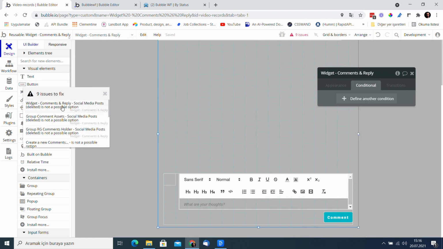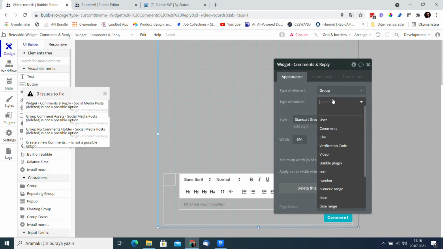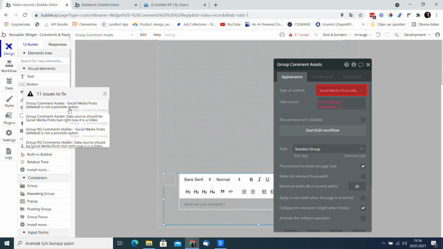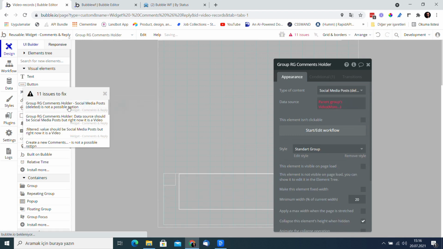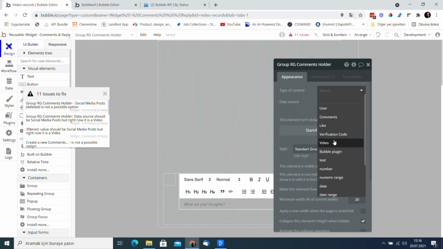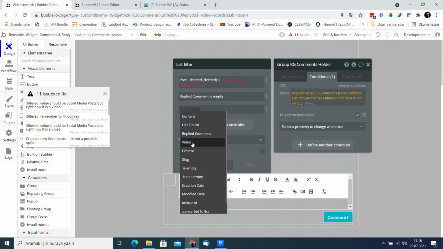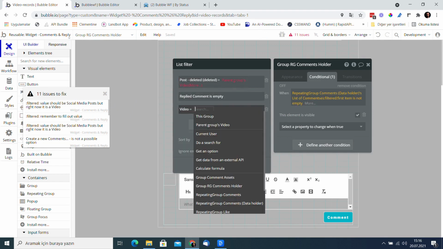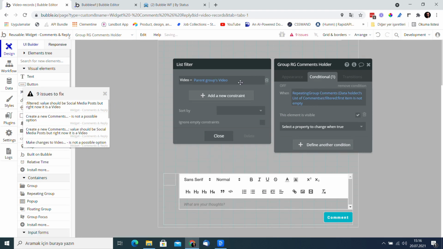Okay, 9 issues have appeared. This is a very small number, I can fix quickly. Okay. Since I changed the data type of the parent group, meaning the reusable element, the total number of errors is 11, again, very ideal. I started to fix it. Bubble does database searches in series, not in parallel. Therefore, it will be better for performance to have the data constraint on the post above.